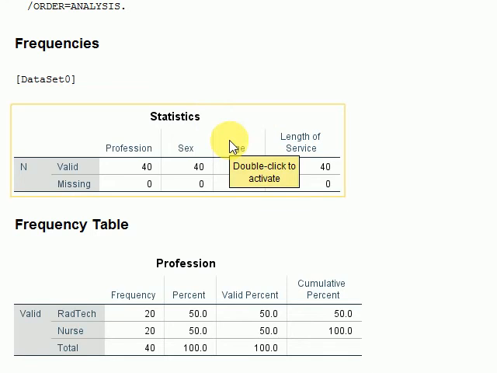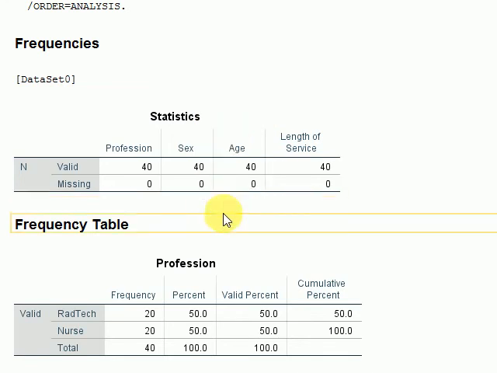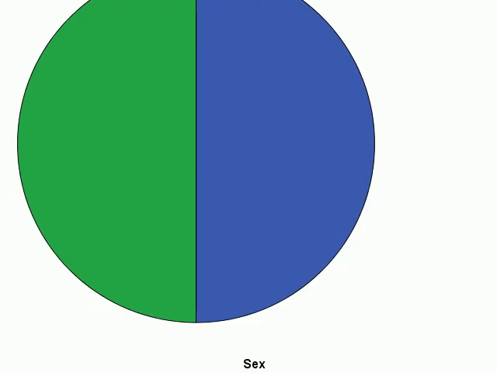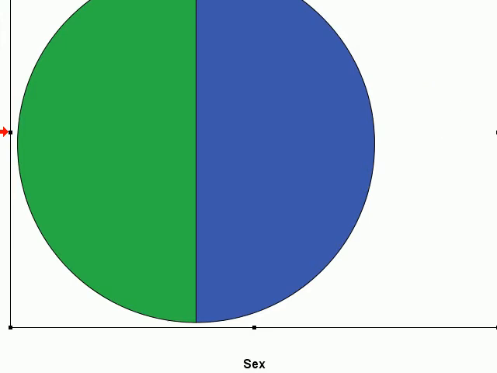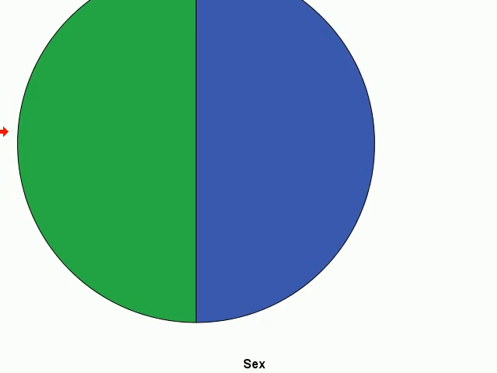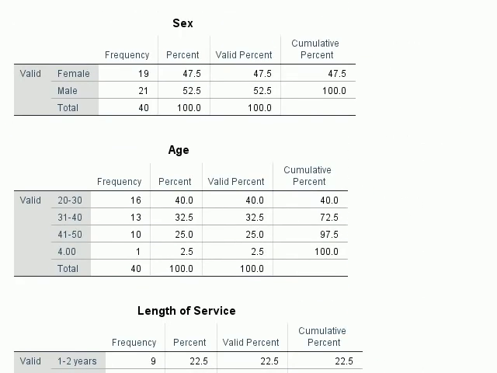So let me discuss to you the frequencies first. This is the output that will come from your SPSS. So first is the frequencies. There's nothing special about this. It's the frequency table page, and then you'll see some charts over here. So that's how it is.